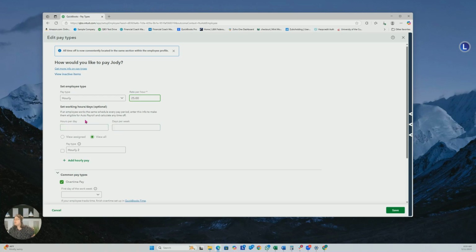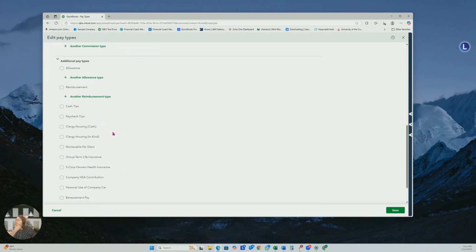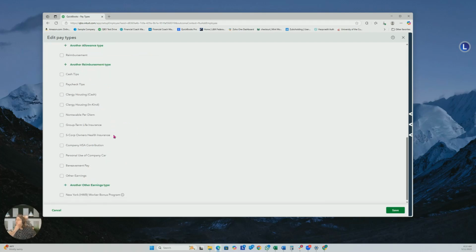You can set their days and work hours. So if you've got to set work Monday through Friday, you can set the days and how many hours they can work. Rates, you can add those in. You'll want to say when the first day of the work week is. So obviously if the work week is Monday through Friday, they work Saturday, Sunday, you can get overtime, double overtime, holiday pay. You can add additional pay types, cash tips. There you can see these different ones. And then you'll want to set those up. Go ahead and hit save.